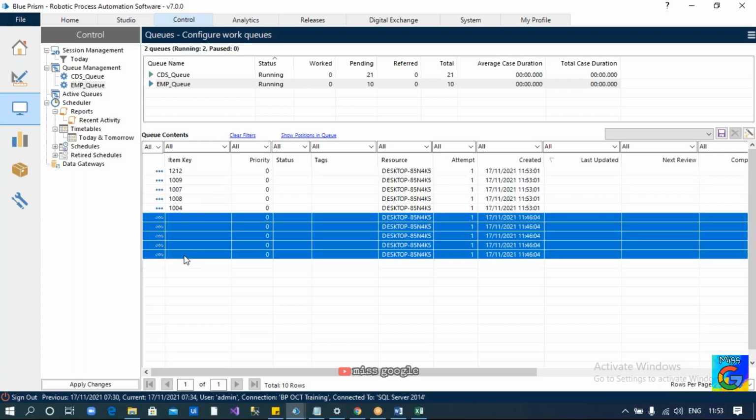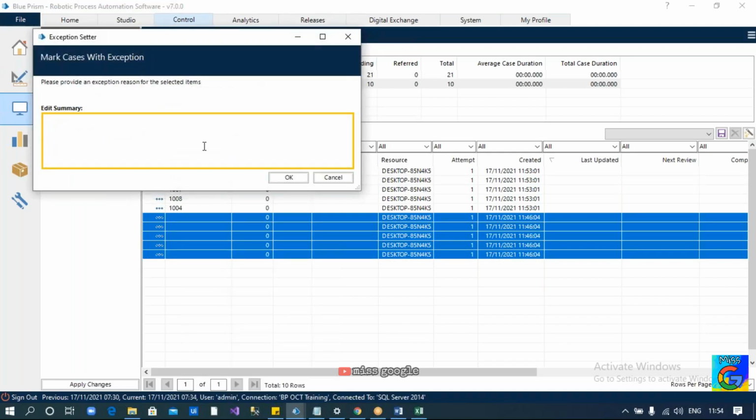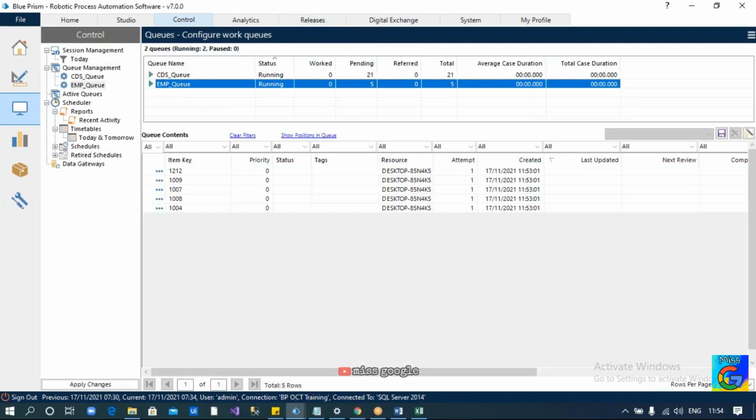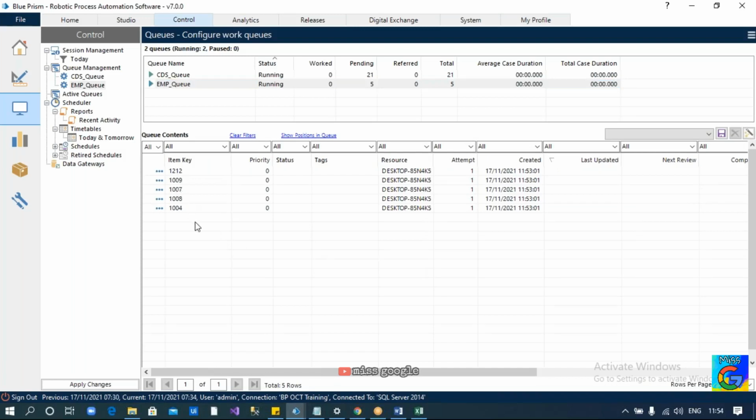Okay, so I will delete these records. If you want to delete the records added to the queue, you have to mark them as exception, and only then will you be able to delete them. I will tell you once again how to delete the records, but for now, forget about deleting.